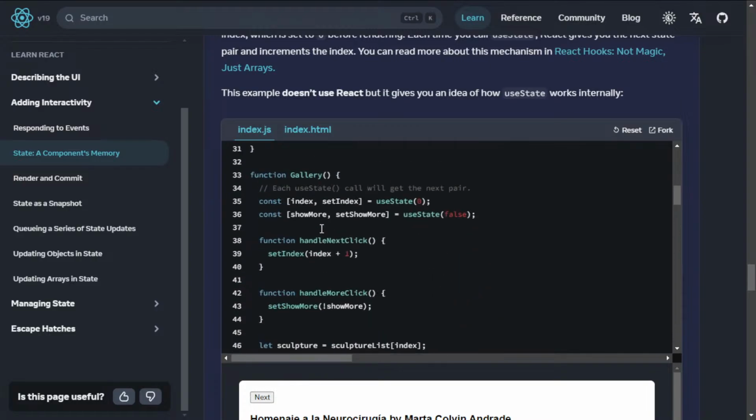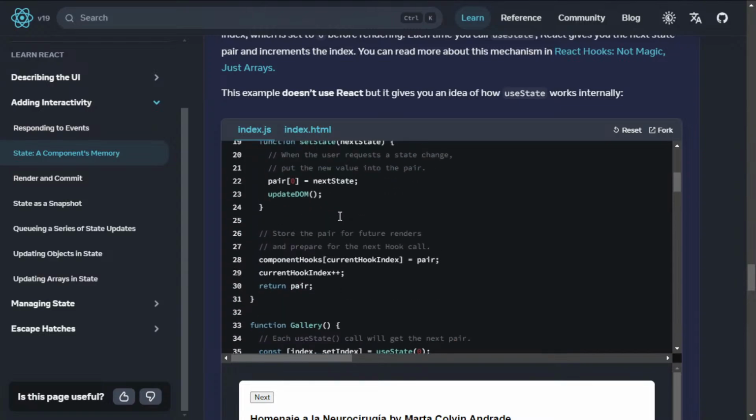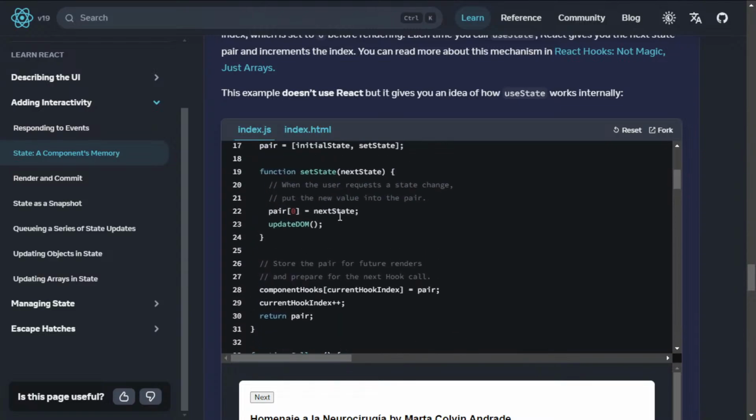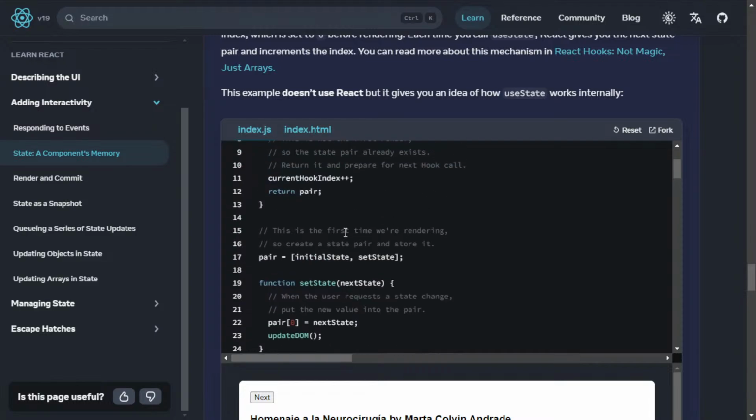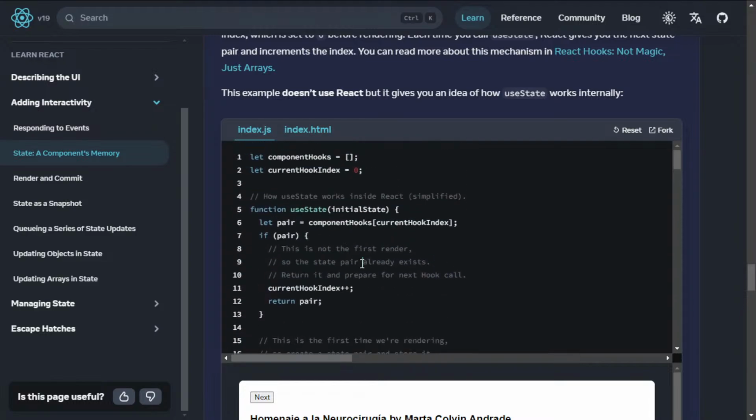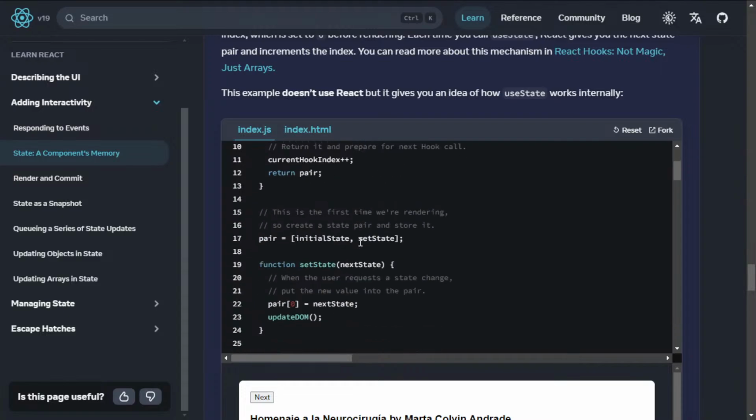Inside this gallery, I destructure the useState. Now setState is like this, using the component hook and current hook index.